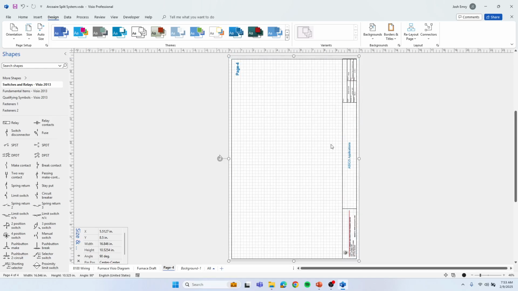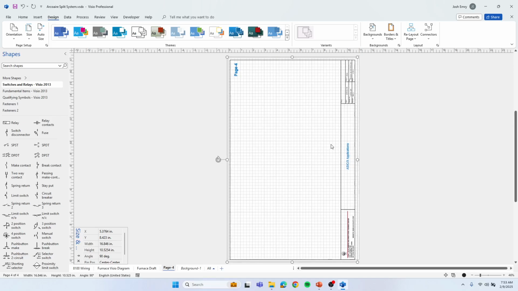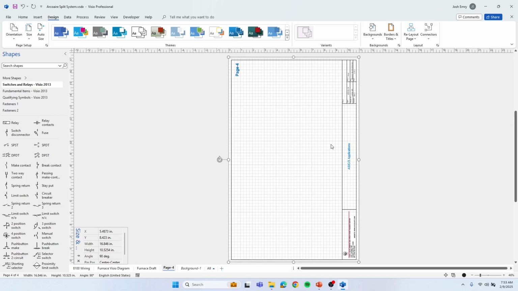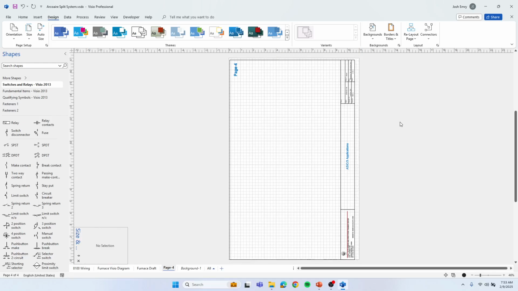I can also use the arrow keys now that it's selected. And if I hold the shift key, then I can make finer adjustments instead of these big jumps without hitting the shift key. So you can see that there's making those big jumps. If I hold the shift, it just makes minor adjustments. So now we have this set up how we want, but it's still not set up as a background.